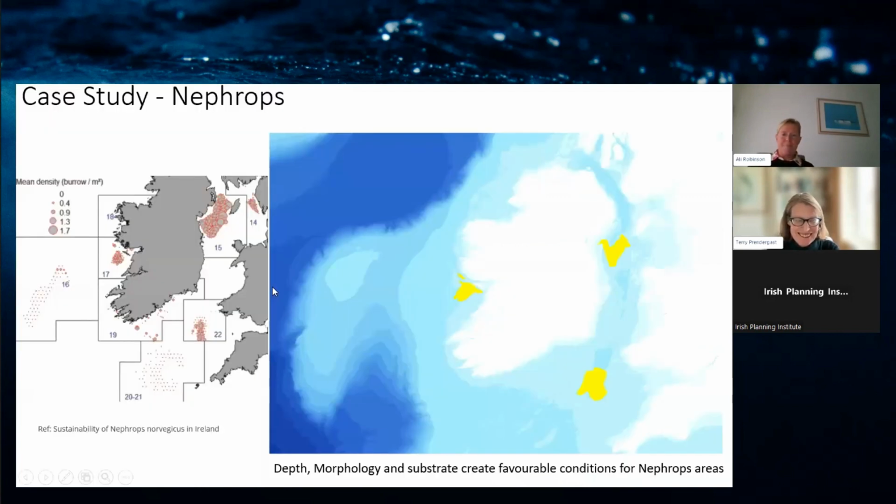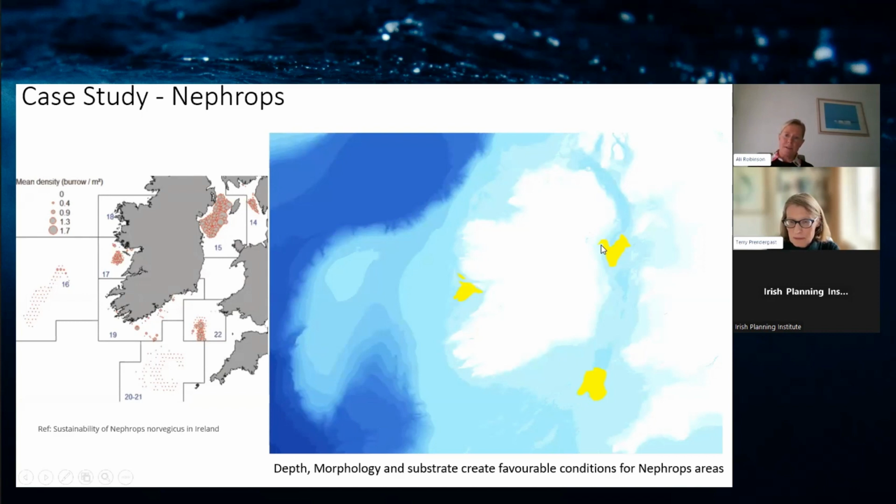I mentioned earlier in our substrate mapping, we know that prawns need sandy mud, not muddy sand, but sandy mud. And these are very specific substrate classifications. They're based on Folk classifications, and you can look those up, and I'm sure many people are already very familiar with them. But they also require shallower, warmer marine environments and the right morphology. So again, we've got very flat areas here because our nephrops burrow down during the day and they come out at night.